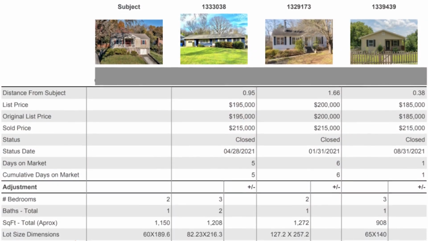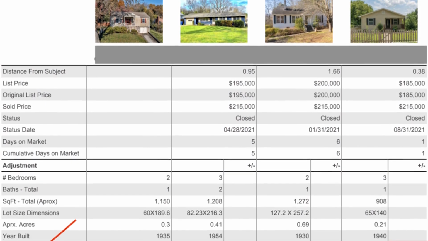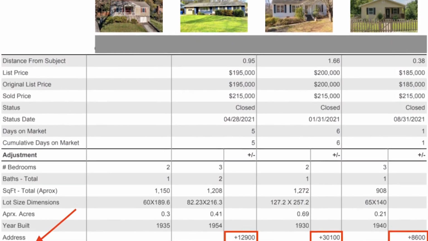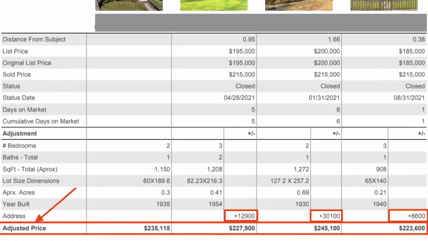Basically, a Comparative Market Analysis, or a CMA, is a report that compares a subject property, so oftentimes your property, to comparable properties in the area that are on the market currently, that have recently sold, or failed to sell. A CMA is commonly used to help accurately price a property when it's going to hit the market.